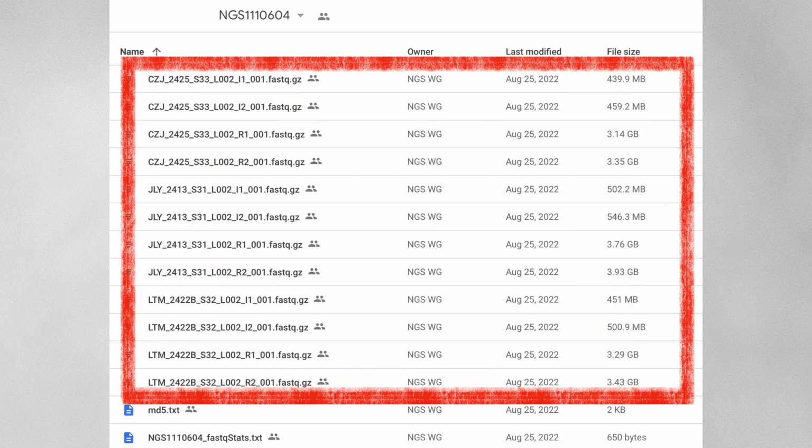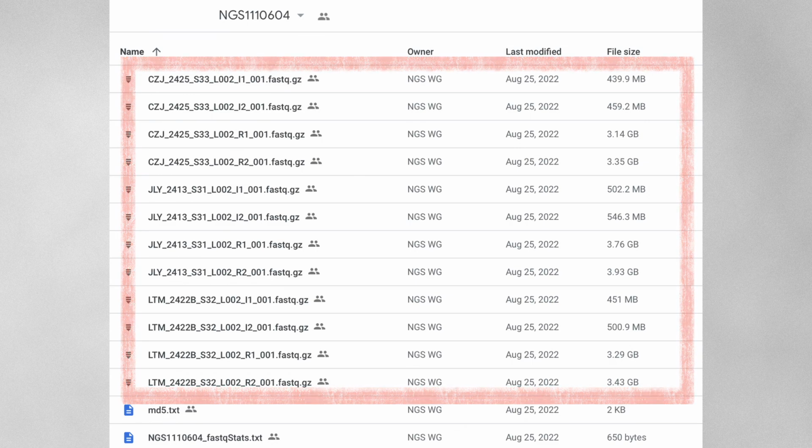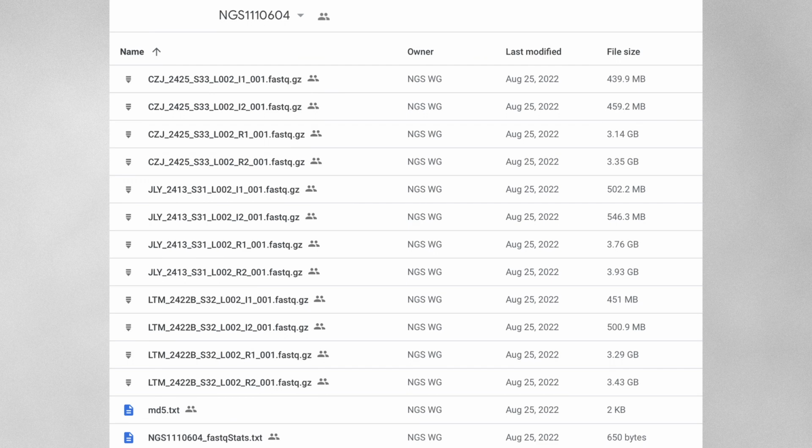These FASTQ files are sometimes compressed into the GZ compression format, or may sometimes not be compressed and just exist as FASTQ.